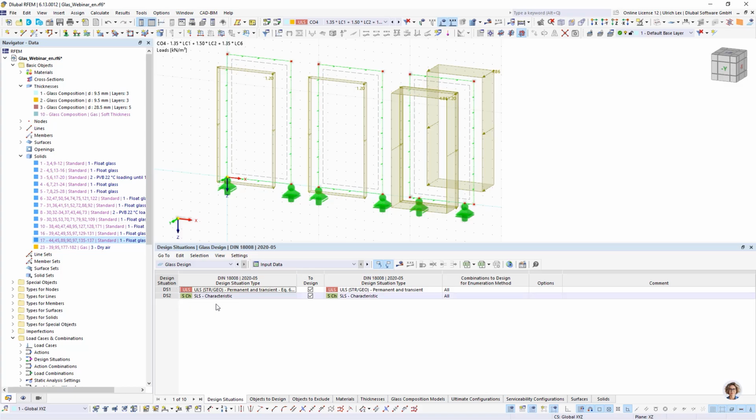In the glass design, we have here our design situations, what should be computed.